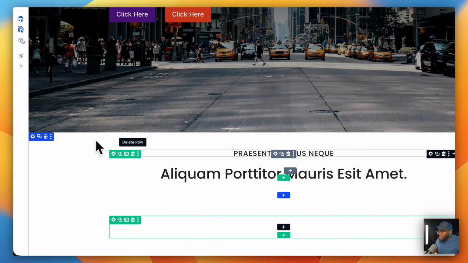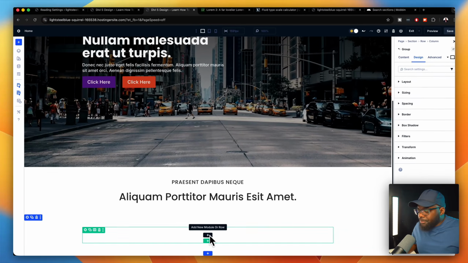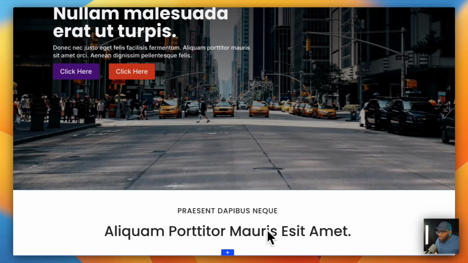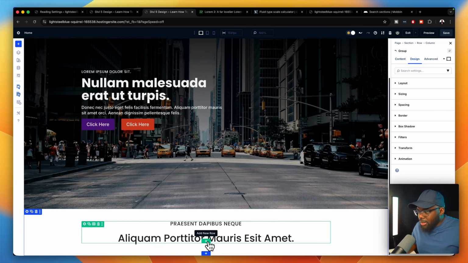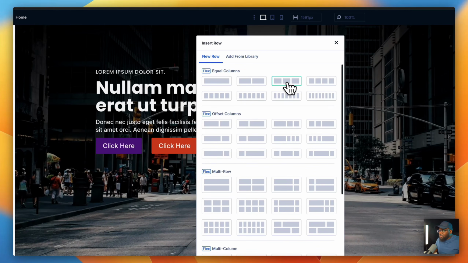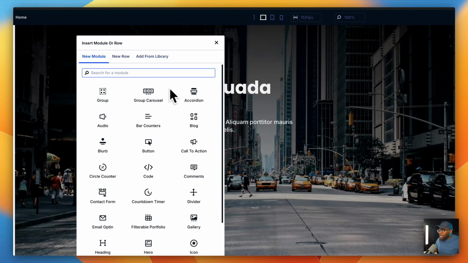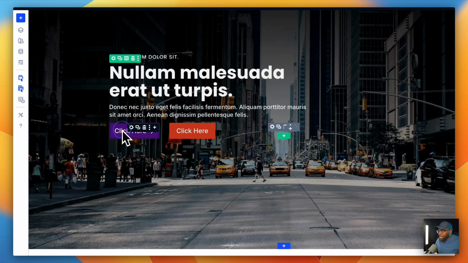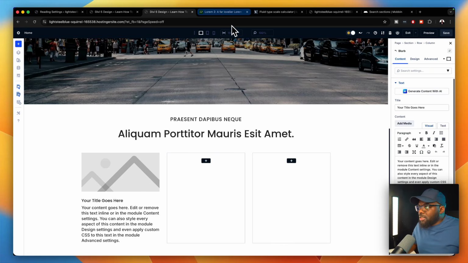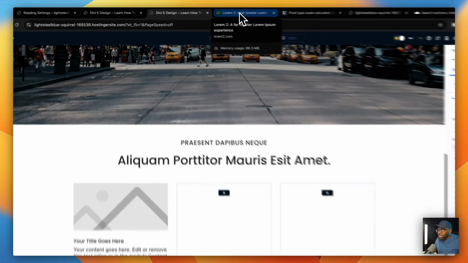Next, I think I am going to add my about. Okay, so let's get rid of this section, because we can add our about in here, can't we? All right, so let's go with 3 items. And in those 3 items, we are going to need a blurb. Right, so this is where, again, we're going to continue on with our design.